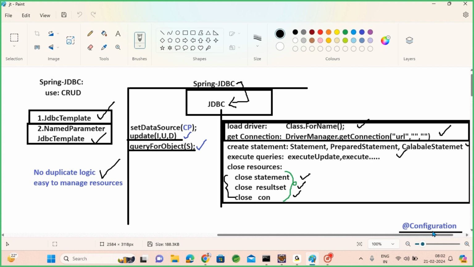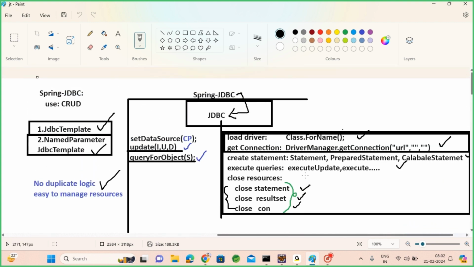We understand that on top of the JDBC API, simplified template classes are given to us in the Spring JDBC module, like the JDBC template and the named parameter JDBC template classes, to make JDBC logic simple and easily maintainable. So we understand all the features and benefits of them.